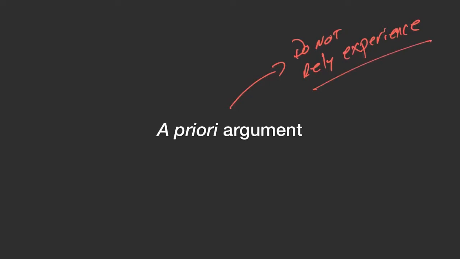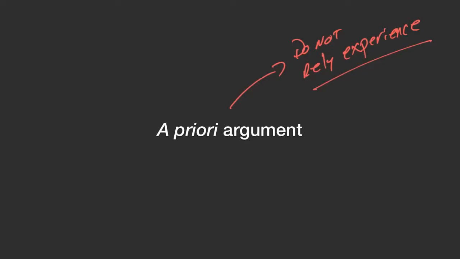So if I said a bachelor is an unmarried man, you don't actually have to see a bachelor. You don't have to go out and observe bachelors to realize that they're unmarried. You ask them, are you married? They say, no, I'm not married. Oh, okay. And then you go to another bachelor and ask, are you married? No. The very concept of bachelor contains within it the notion of being unmarried. So I don't actually have to rely on experience.